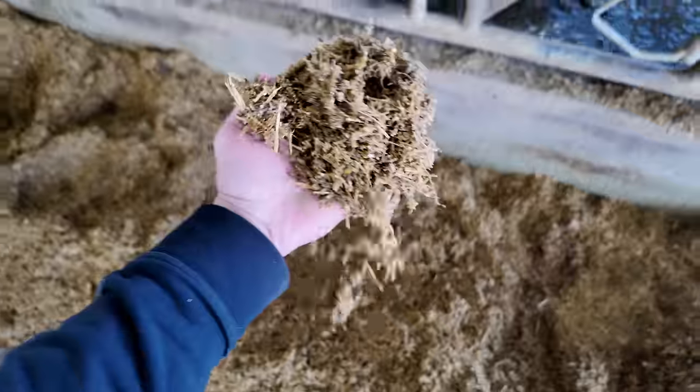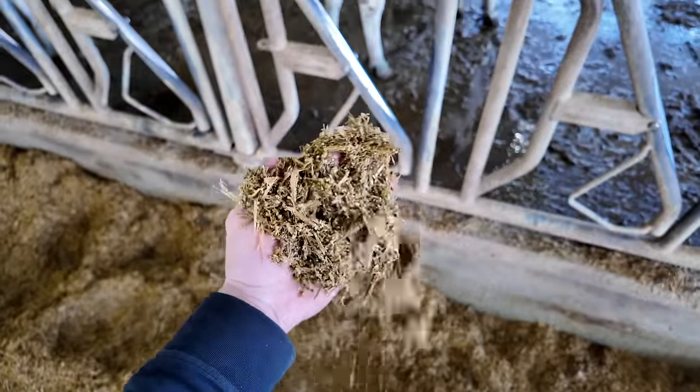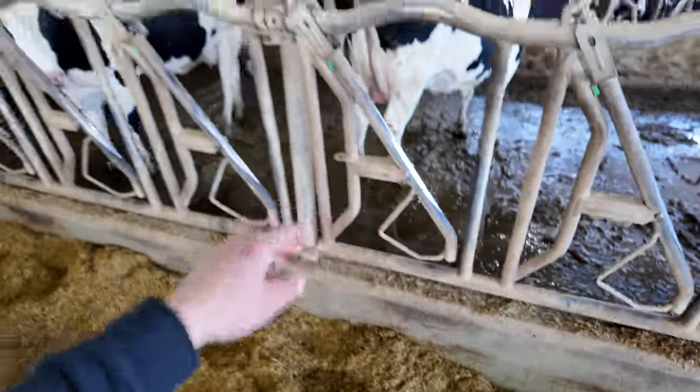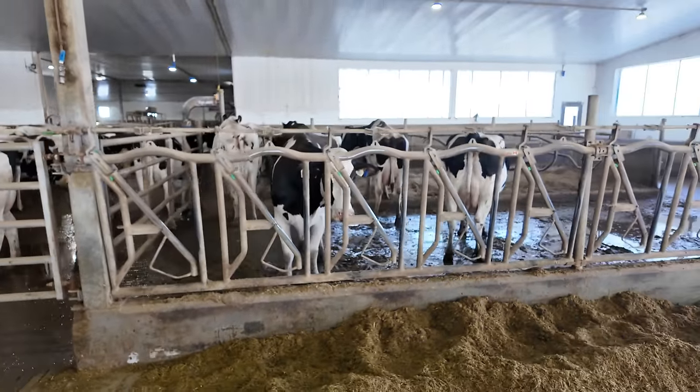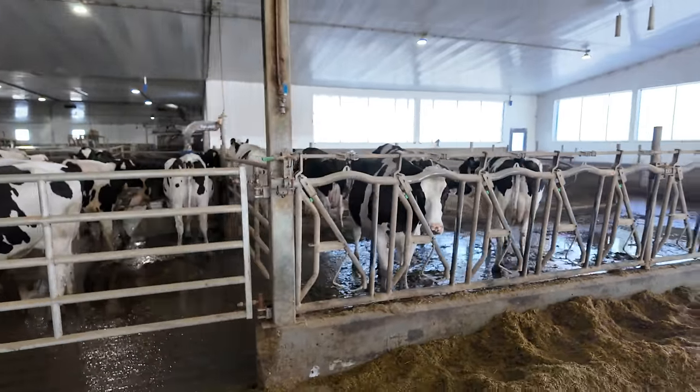This just has too much energy in it and they will not back off of milk, so their new ration is going to contain a lot of straw. It's going to be basically just a filler, keep them from being hungry, but they are going to back right off of the milk production.